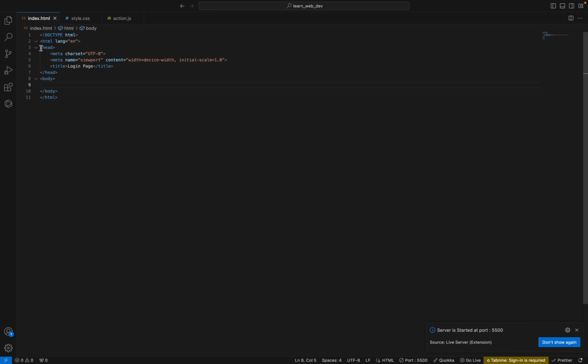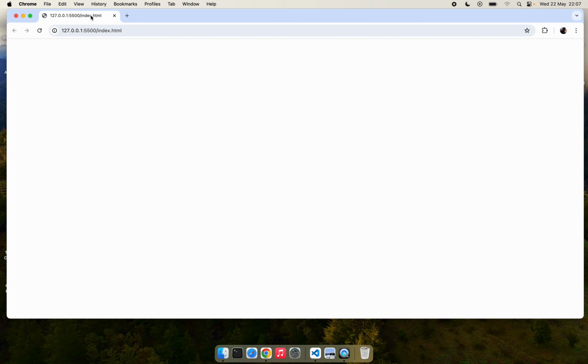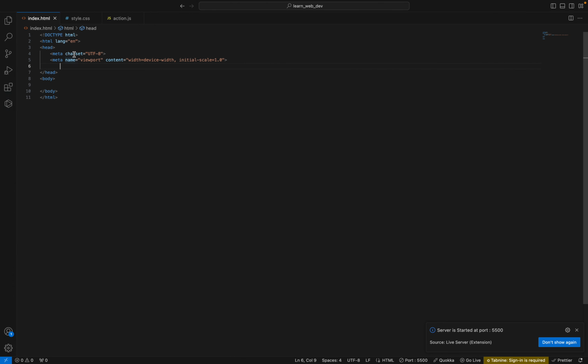Whatsoever you have inside your head, like this title now, it shows at the title section of the browser. Can you see it here? And this icon too, if you want to change the icon, you change it within this head section. So let's get started. Okay, now having done that, let's put everything in order.